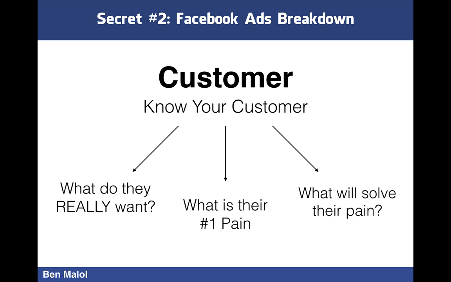And then we have another one, which is probably a 35-year-old male that has a teeth problem. So their pain is literally physical pain, where he needs to see a dentist, right? So you want to know who your customer is. Make a list. What do they really want? What is their number one pain, and what will solve their pain?